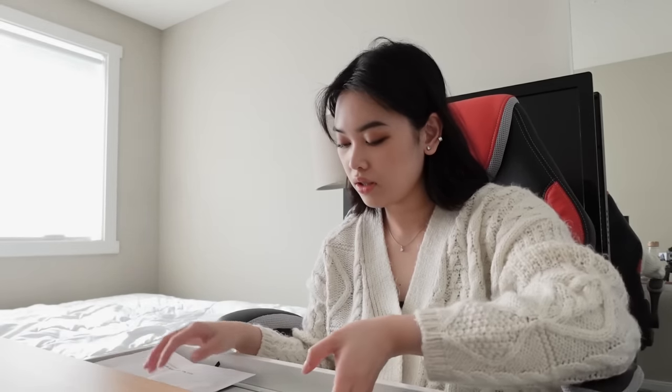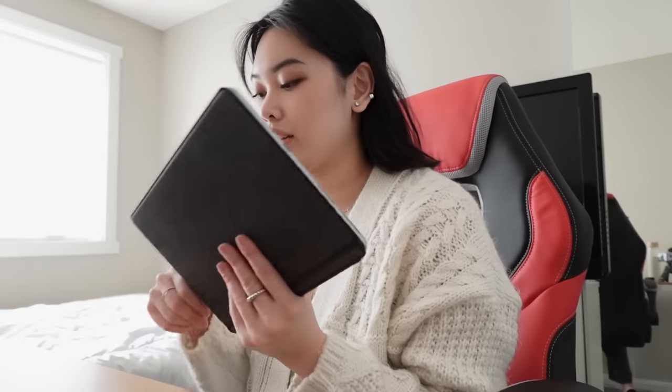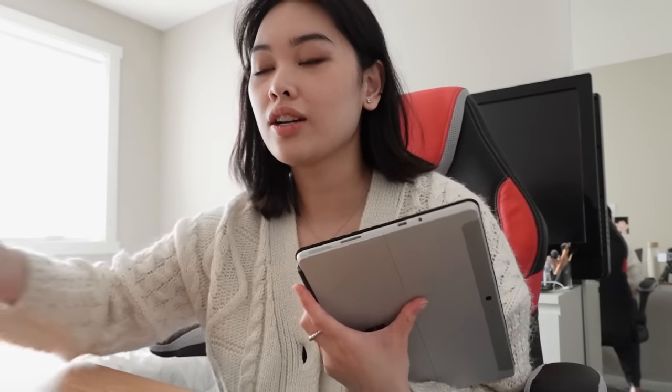I'm gonna use my Surface tablet. I did get a couple comments asking why I have a Surface tablet as opposed to an iPad, because I do have a MacBook and an iPhone and everything. I actually got this Surface tablet in 2018. So this was my very first piece of technology that I had with me when I started university. This thing still works pretty well. I mainly just use it for notes, so I don't think it's necessary for me to buy an iPad when this thing does the job equally as well. It works at the bare minimum, but nonetheless it works.